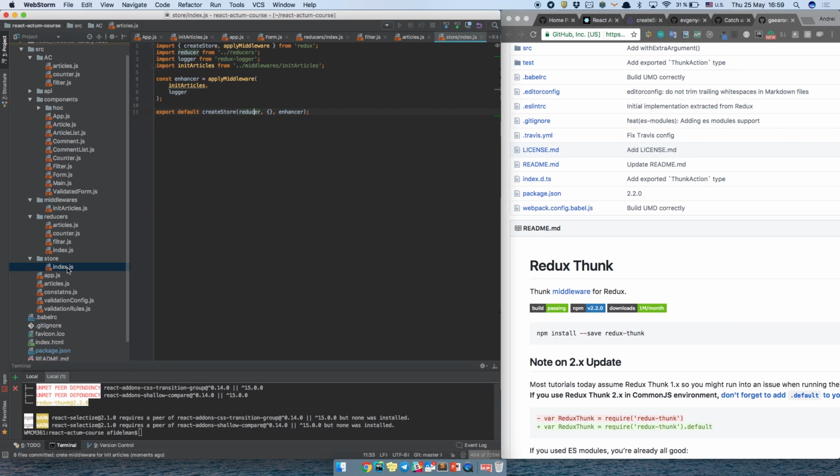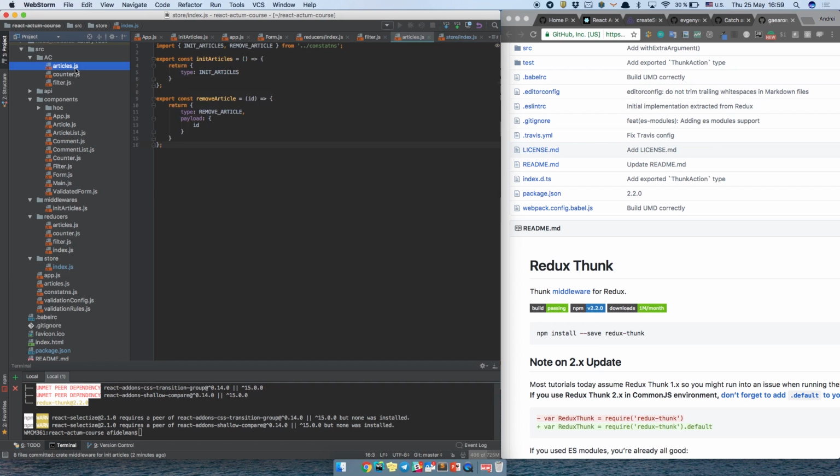So let's go to store. We don't need init articles anymore. Import thunk from Redux Thunk. Cool.